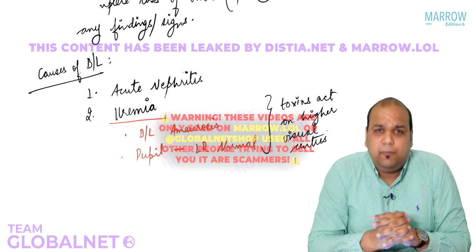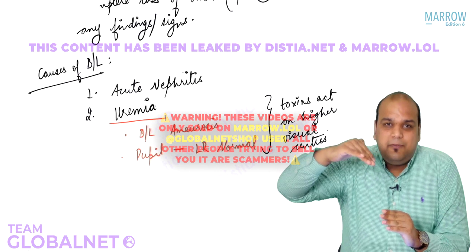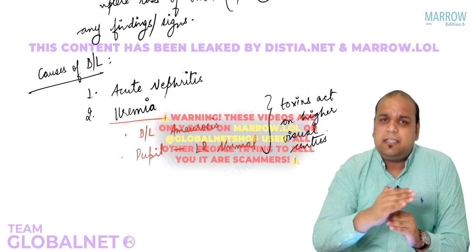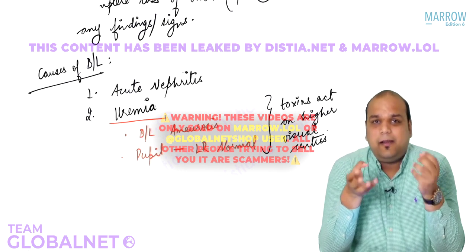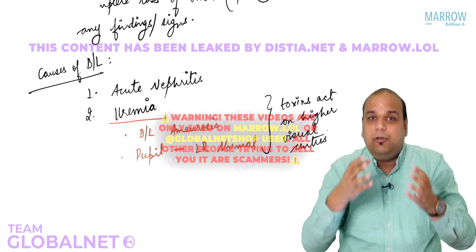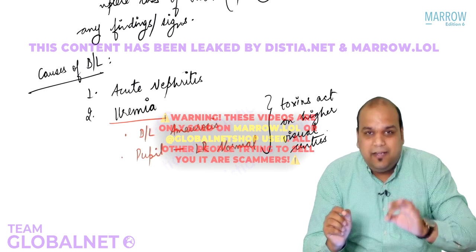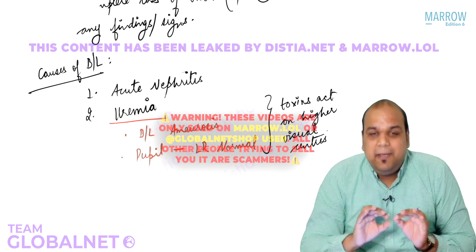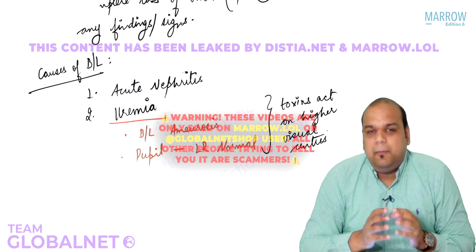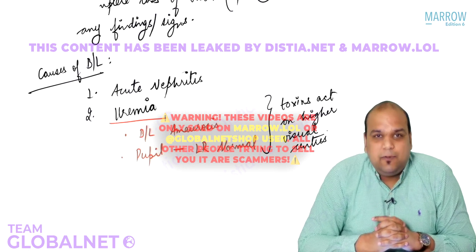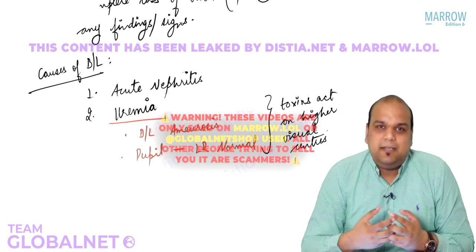I hope you have been able to understand optics, and the story of how to record vision. Then if the vision is normal, what is normal optics? If the vision is abnormal, what are the refractive errors? Spherical and cylindrical refractive errors. Then mainly the last part: how to calculate the refractive error and how to diagnose or name a refractive error based on the spectacle prescription. This is the minimum required for optics, everybody. As an ophthalmologist, the fundamental of giving vision back to a patient is the most important.